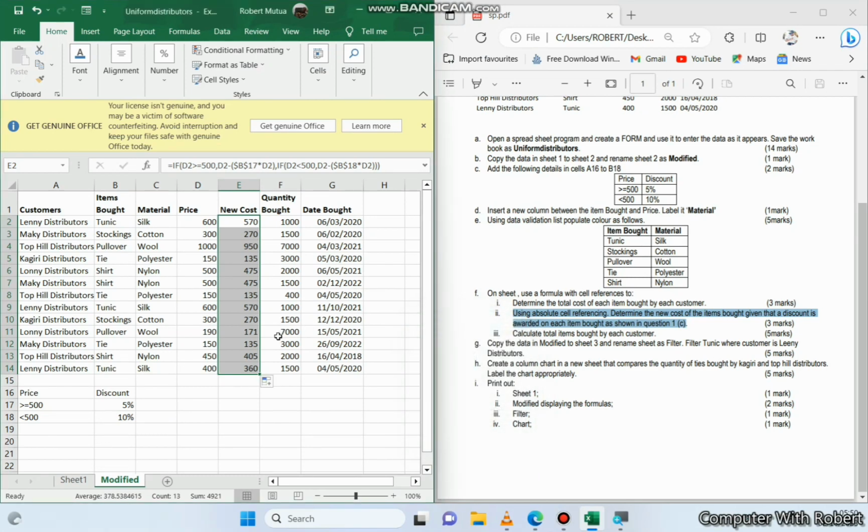And now we can consider the next question, whereby we are told to calculate the items bought by each customer.